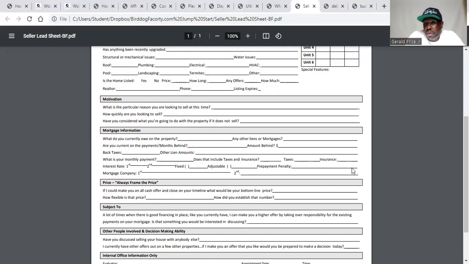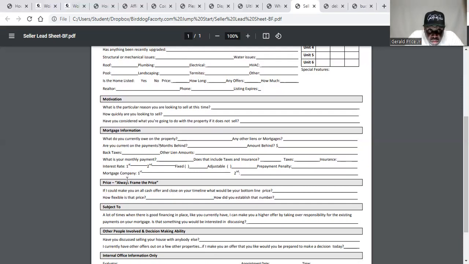So what does that mean? If you ever go to a tax sale, tax deeds, tax auctions, they've been very popular lately, it's likely that the owners are behind on their mortgage as well. Because if they're delinquent on their taxes, then they haven't made a mortgage payment either. And if they don't have a mortgage, that's a good situation, because taxes are typically a fraction of the value of the property in comparison to a mortgage. So you have a better chance of getting a deal because you get a bigger spread.